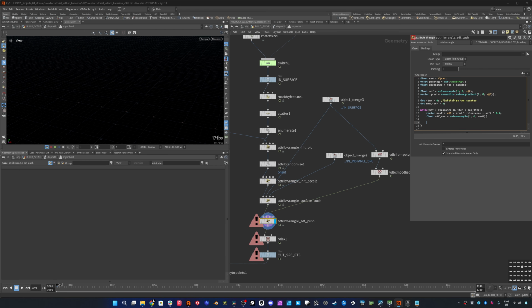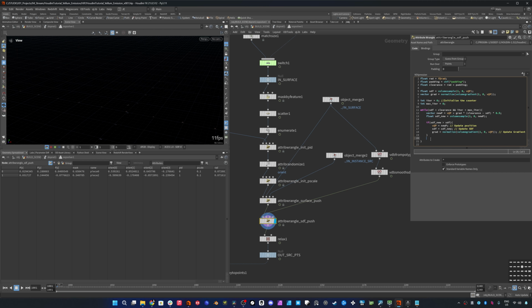And then I'm also going to create a condition. We only want to accept the new position if it improves, meaning if it moves further outside. So I can write if SDF underscore new is greater than SDF, meaning it's outside, then let's update the position. And we also need to update the SDF itself, as well as the gradient. And then at the end of the loop, we just want to increment the iteration counter.